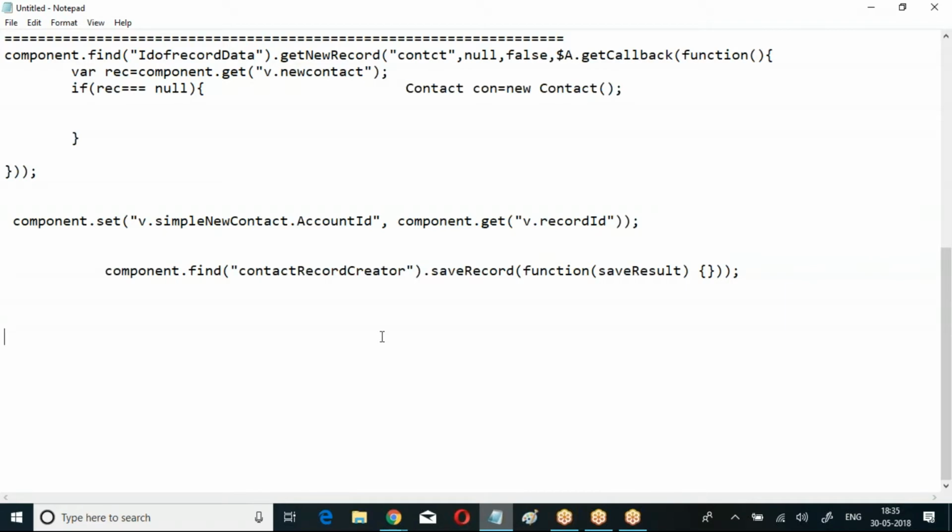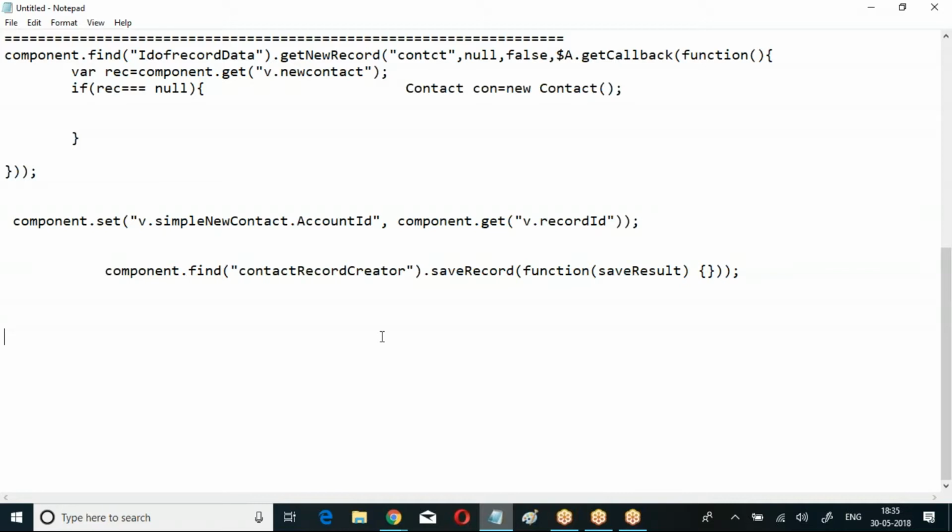Now the next question here. The save record we already know what we have done. The same thing will be called. So first, getNewRecord is only for initialization. Once the values are assigned, then I will save the record. But the problem here is my intention was to create a contact. If you want to create only a contact, I have no problem. But I want to create this contact for the account. From the account page, I have a contact. When I click on this, the contact should be created for that account.